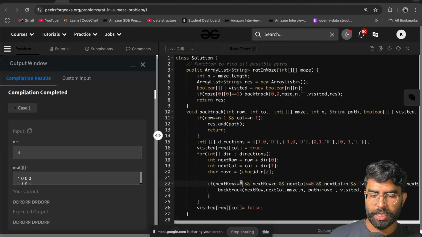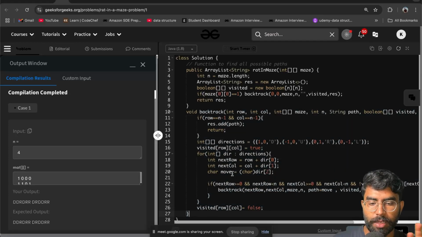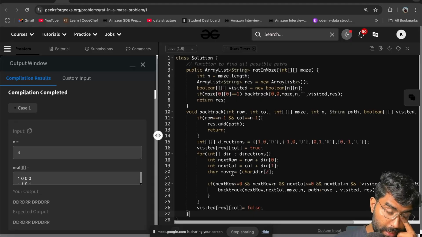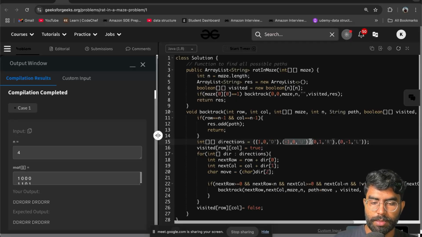So what is the time complexity here? This backtracking will take what? In the last question, for every call we had two options, either taking or not taking. But here we are checking four conditions, we have four directions. So we are checking four conditions at each level, right?